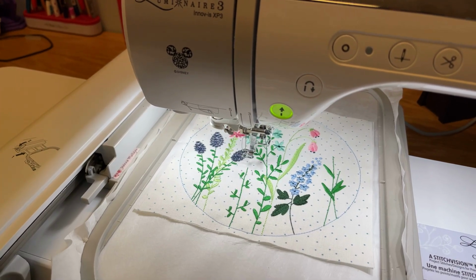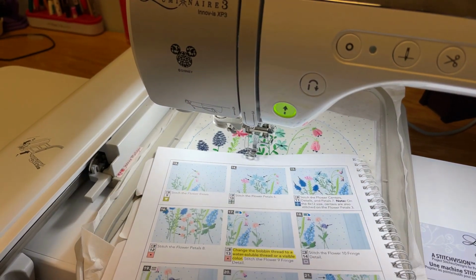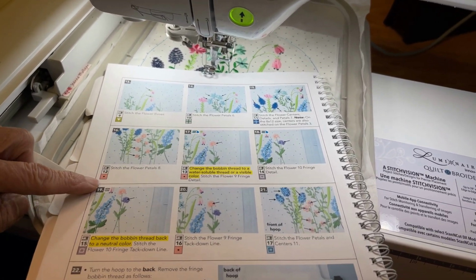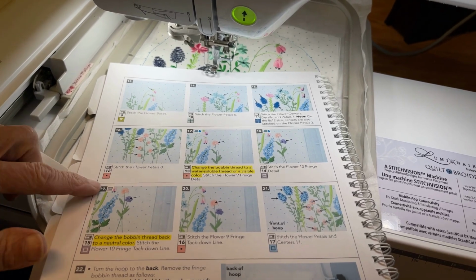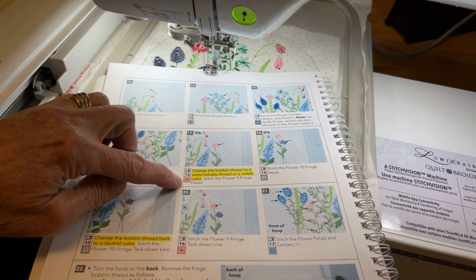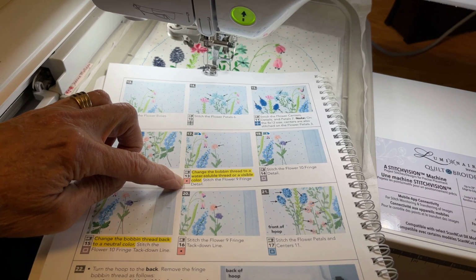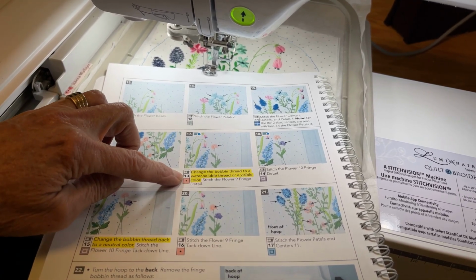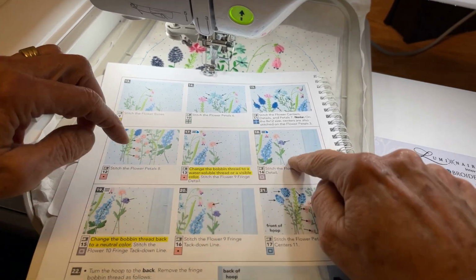All right, we are now on color stop 12. So let's take a moment and just take a peek at our directions. So we're going to sew out color stop 12 with the peach colored thread. And then color stop 13 does not require a color change to the thread. Color 13 is when we actually change to the water soluble thread or a visible color. So what that means is this is where we're going to begin to make our fringe flowers.